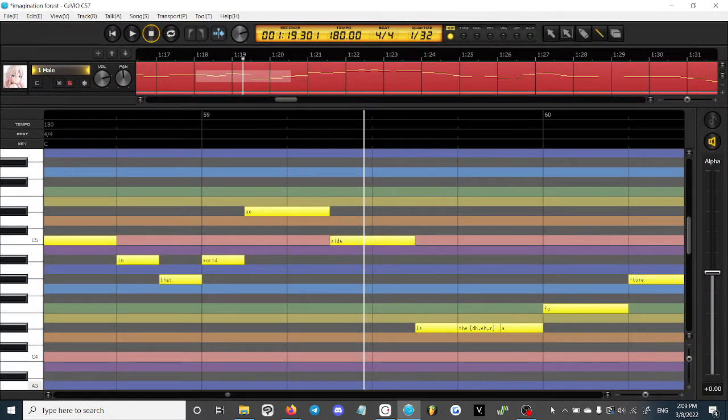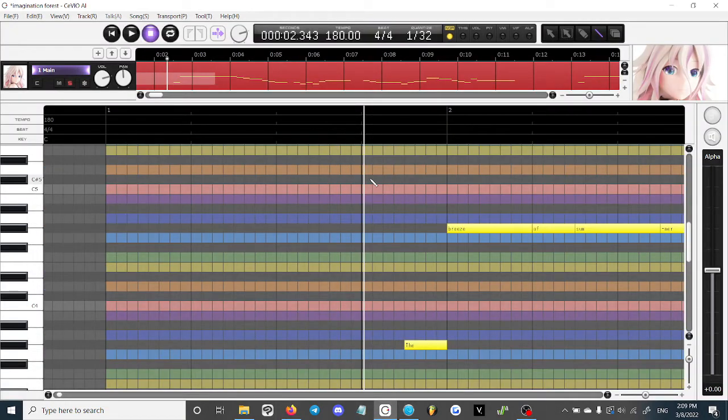Okay, we're back, and we are going to be starting off in the CeVIO CS7, and I'm going to start talking about the pros first of EA English. So the pros of EA English, actually I guess we'll just go ahead and start CeVIO AI for that. Some of the pros of EA English AI is she has slightly improved clarity, meaning that the words that she says are more understandable. They sound less muffled and less like she's singing with cotton in her mouth than she would with her CS7. And I will let you guys hear that part here.